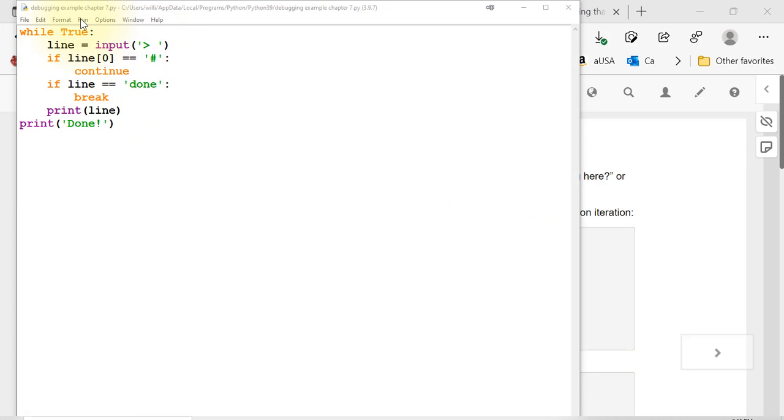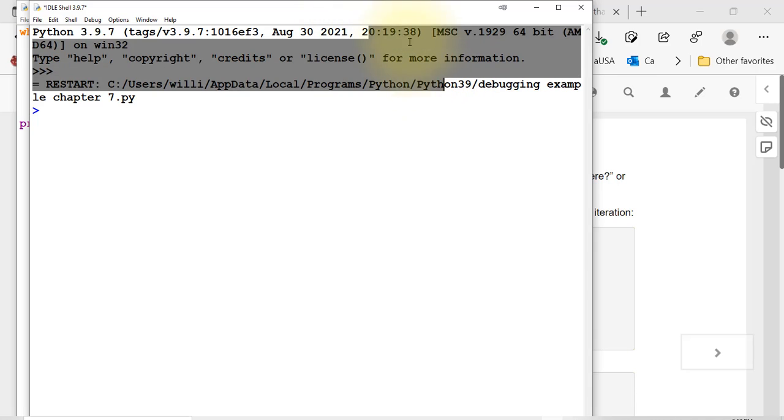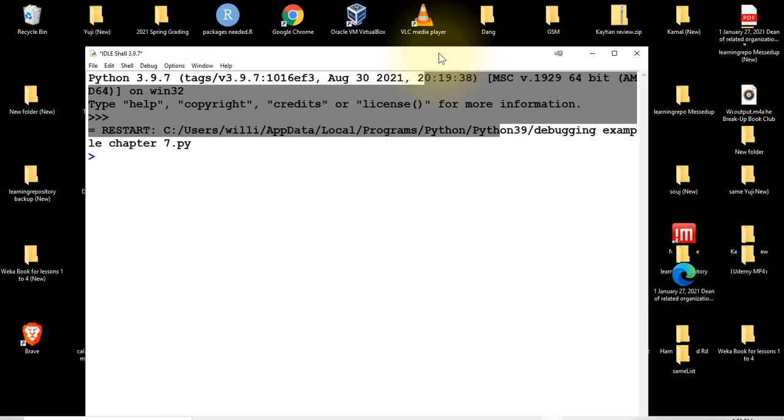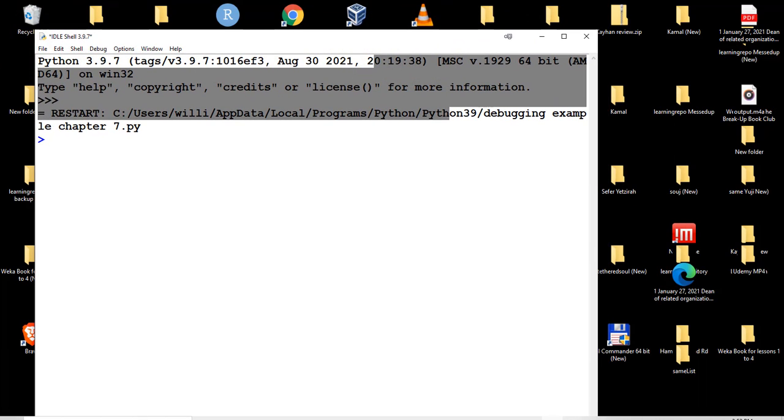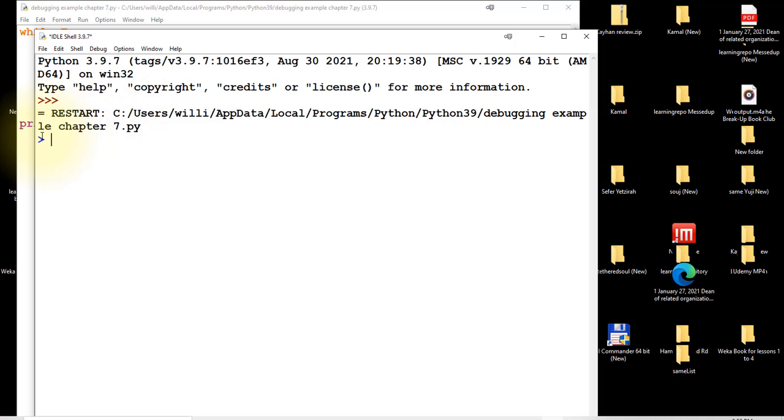So here it is, and I'll run it. I already saved it. It doesn't show us the typical Python prompt. It shows us this, which is what we designed it to show. We designed it to show a single angle bar here. We could have put anything in here, and that would have shown up. Anyway, this is what shows up.